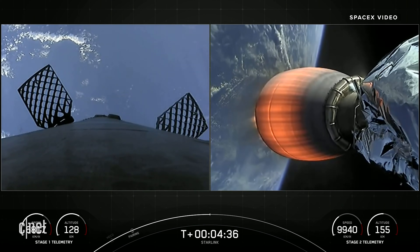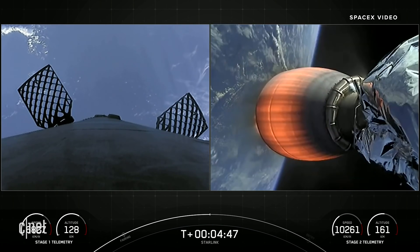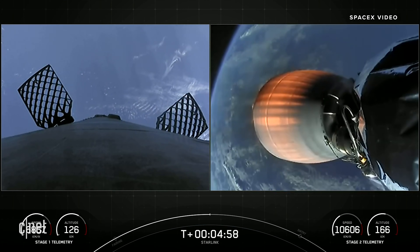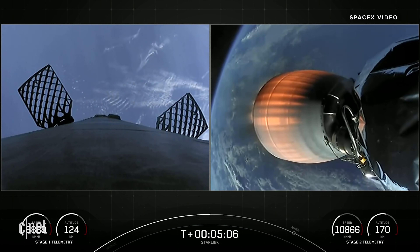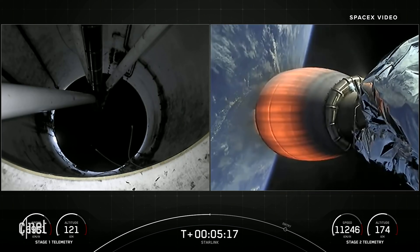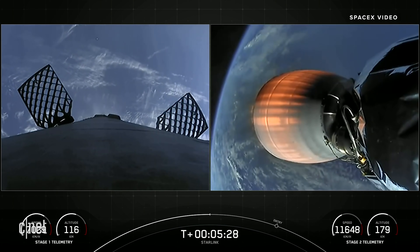If you're just catching up with us, we had a successful launch of Falcon 9 from Cape Canaveral Space Force Station Slick 40. You're looking at live views of Falcon 9's first and second stages. Second stage is on its way to deliver our Starlink payload to orbit, and stage one is making its way back to our drone ship, Just Read the Instructions, in the Atlantic Ocean. Both vehicles are following nominal trajectories. The nine Merlins on the first stage are optimized for sea level, achieving 190,000 pounds of thrust during ascent and descent. The MVAC engine on the second stage, by contrast, is optimized for vacuum and produces 220,500 pounds of thrust in vacuum.